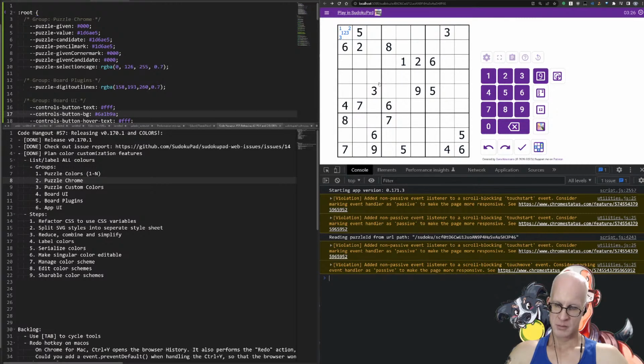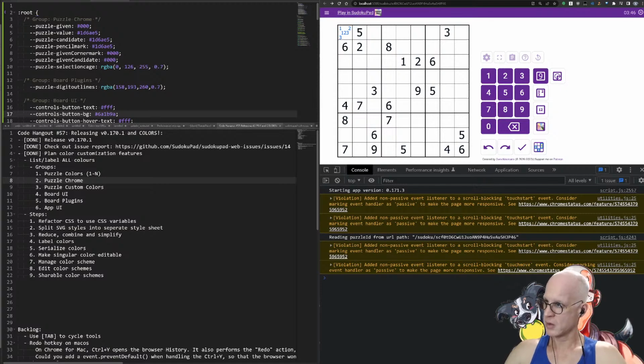And we did a whole bunch of color planning, and we finally have a new file for the colors. That's gonna be really good for people hacking around. Now, obviously, I'll have to do all the hard work of actually getting the colors moved over. But thus is my lot.